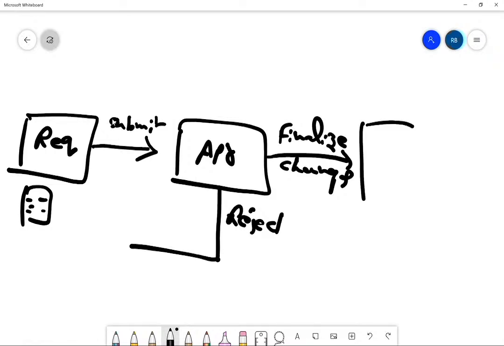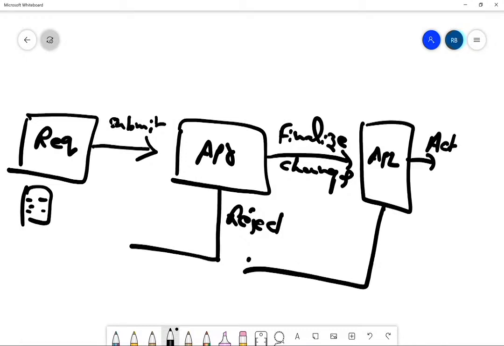Once he completes his action, it goes to approver 2, and approver 2 will have an action like activate, or some button name I will give, or else approver 2 also can reject this request. Once approver 2 approves, this is the time in the backend I will initiate the activation step, and the data will get created and the workflow will be completed.